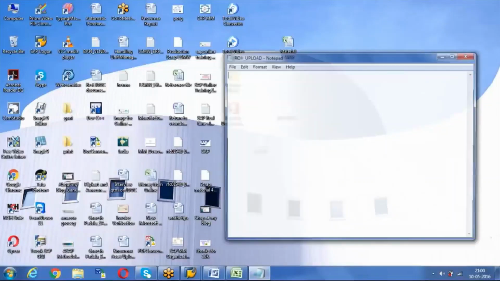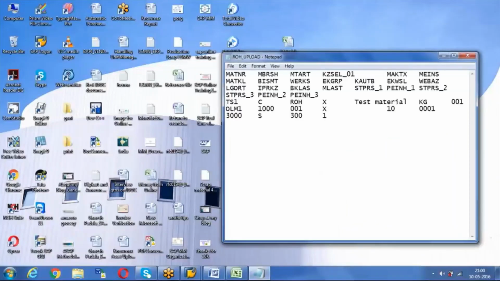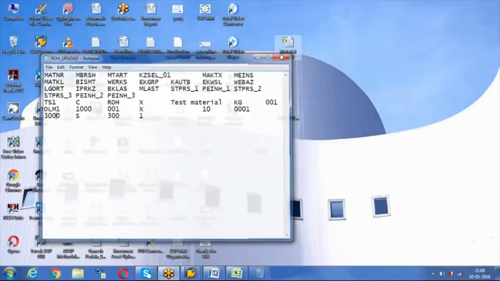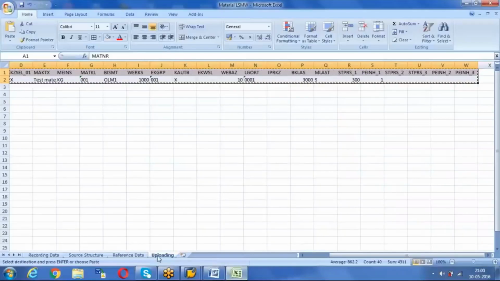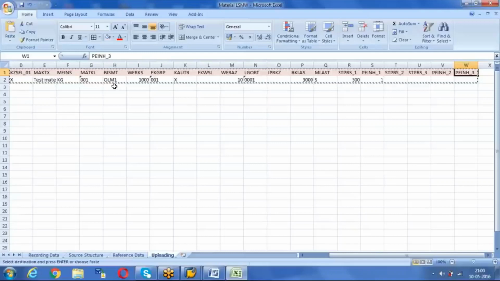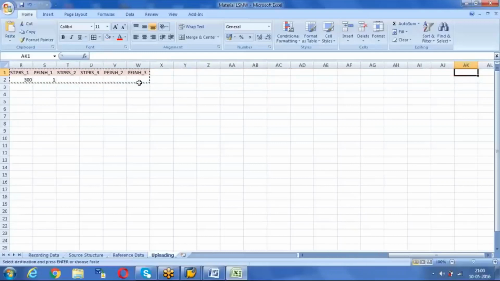What you have to do is just paste it. Whatever data we have copied from the last sheet, uploading, you just copy and paste. While copying, try to select only the box which is having the data. Okay, that we will come to know in the next one.